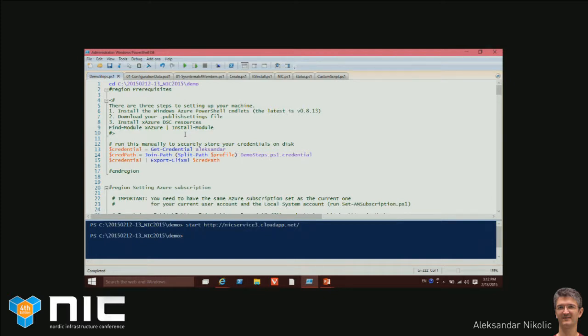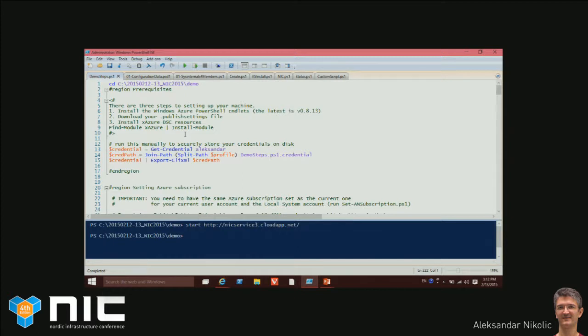For this case, because I will use DSC, I will have both authentications. One with the publish settings file for working with the DSC resource, and I will use Active Directory authentication for my own user account that is currently logged on to this machine.